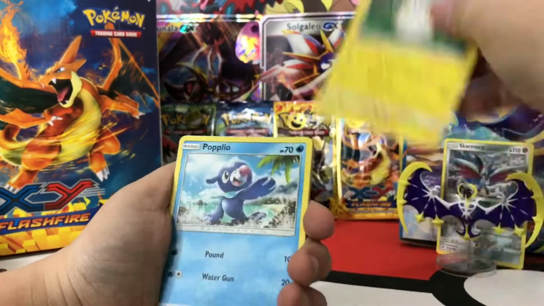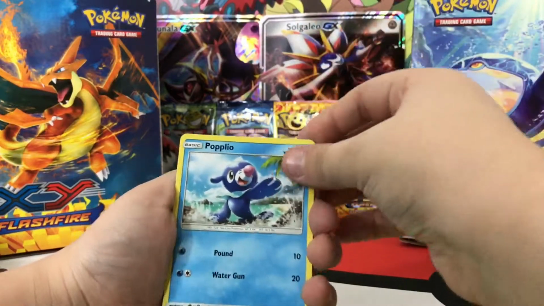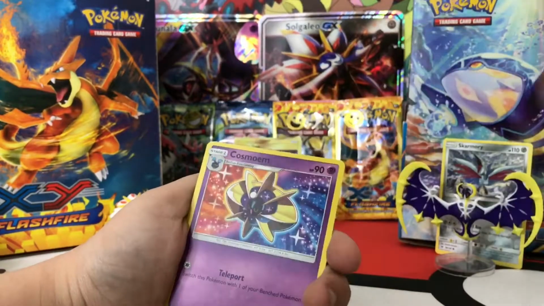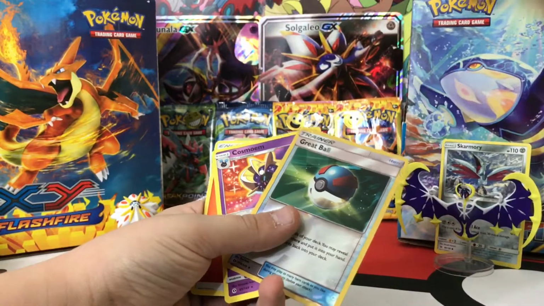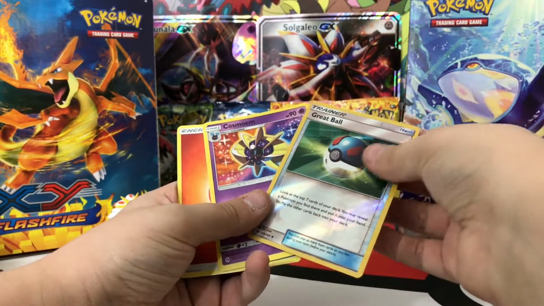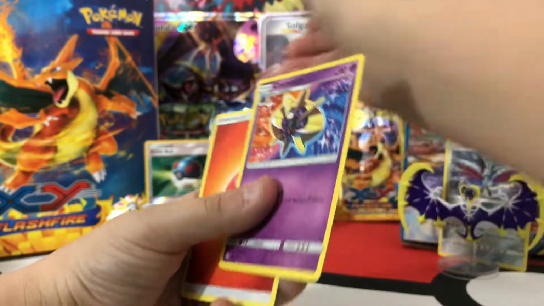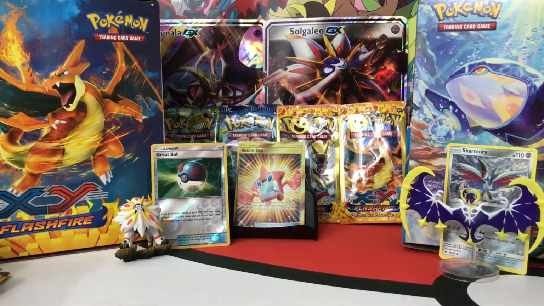Shellder, Togedemaru. I cannot say his name either. Popplio, Zubat, a Great Ball Reverse. That's a good card. Then Cosmium. Okay, I'm doing this wrong. Is it two from the back? No, is it like four from the back? Okay, whatever. Great Ball that could go over here. Great Balls are actually pretty cool. Alright, where's that? Okay.